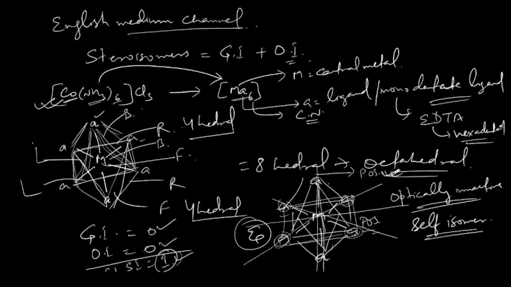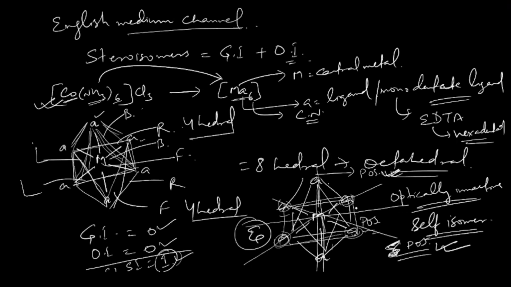They can also ask how many planes of symmetry are present in this molecule. So you have to count it. 1, 2, 3, 4, 5, 6. Total 6 planes of symmetry you can find, right? So likewise, they can ask about planes of symmetry. See, this is 1, then we'll count. It is not 6. 1, then 2, then 3, 4, 5. 5 will be there, not 6. So 5 planes of symmetry. So likewise, you have to calculate it, correct?